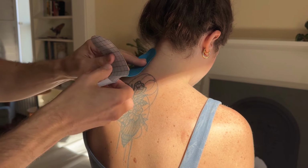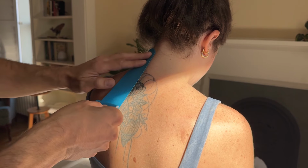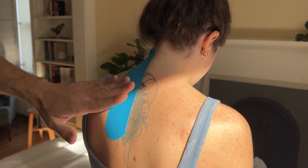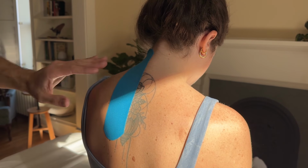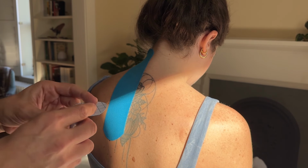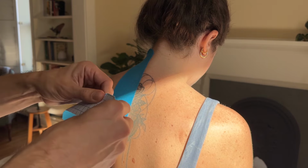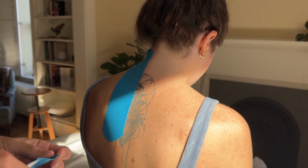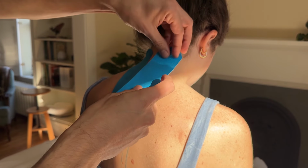Create an anchor, and then with little to no stretch, maybe 10%, you're going to lay the tape down just beside the spine and rub the tape to heat activate the glue. Now on the other side, you're going to do the same thing. You're going to break the paper off the edge. Just below the hairline, you're going to create the anchor point.